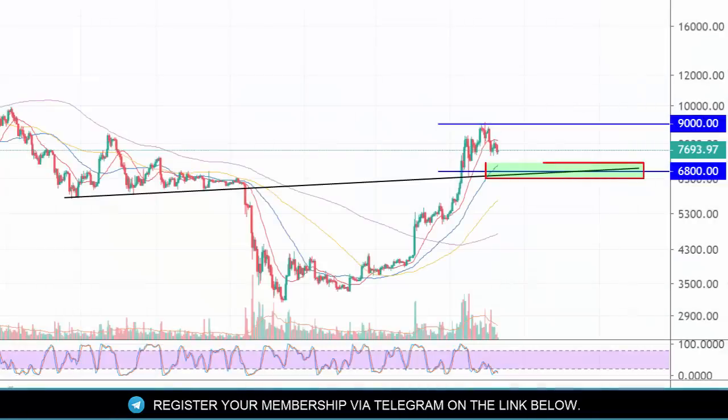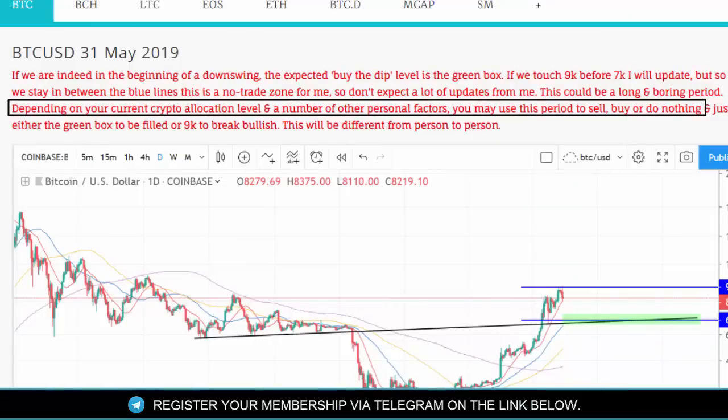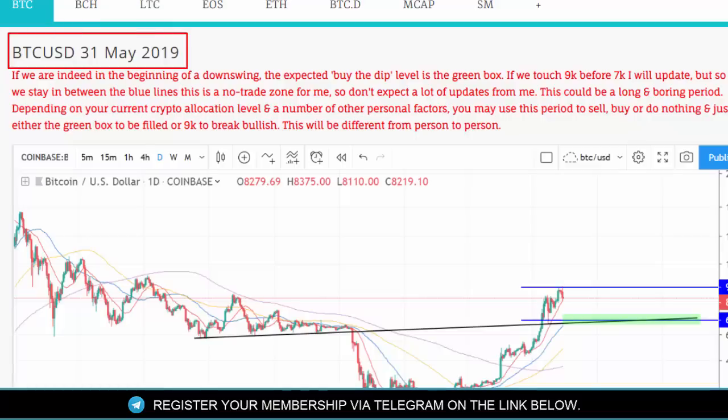But again, I really don't recommend trading between 7,000 and 9,000. I personally am not selling anything. I'm only looking for dips to increase my long positions and my long-term holdings. But if I was into taking profits, I would have been taking profits anywhere between 8,500 and 8,200. I think that was the time to take profit if you are into shorter term trading. For me, again, I'm just waiting for dips to increase position. Unless you're doing dollar cost average, then it means you buy every day no matter what price it is.